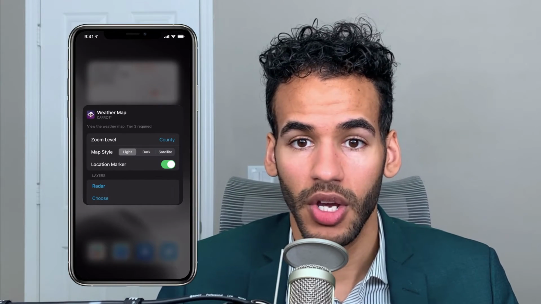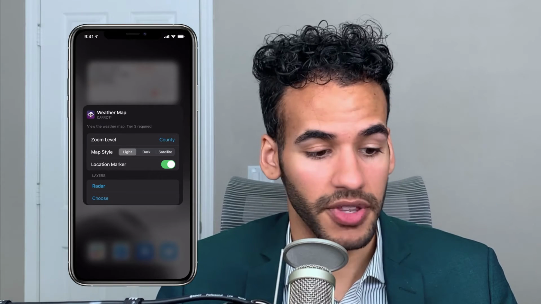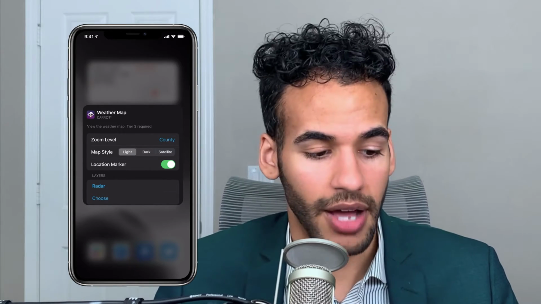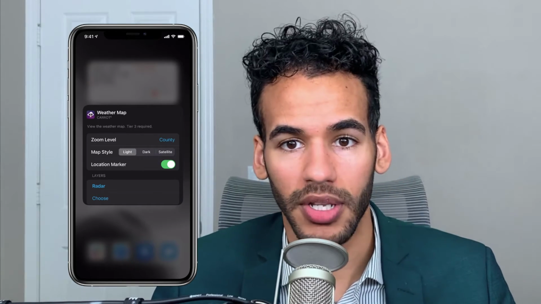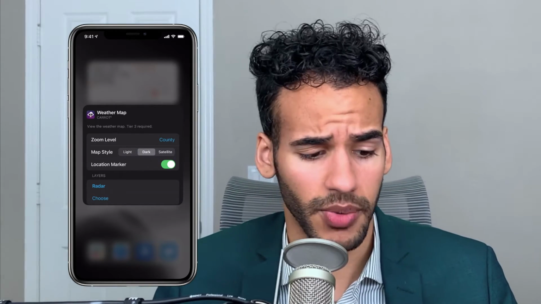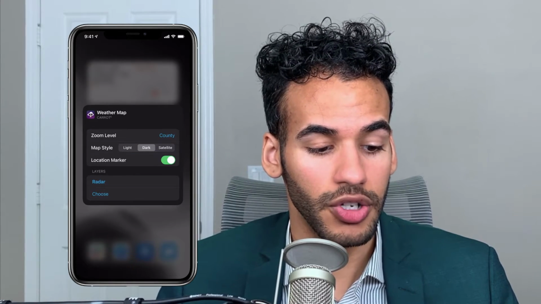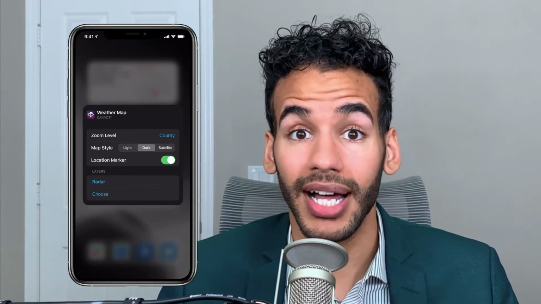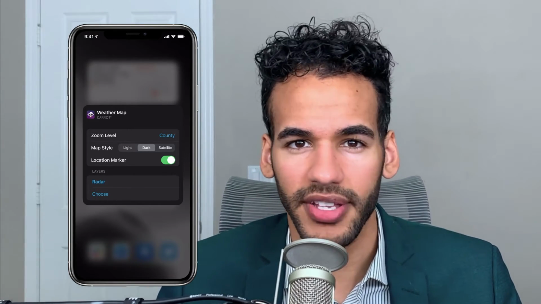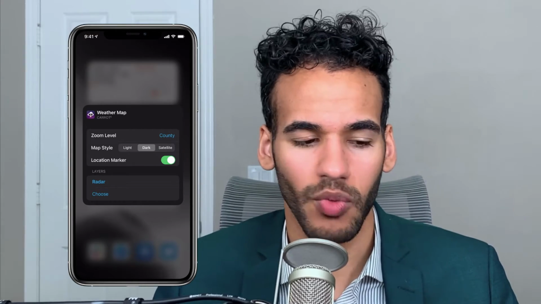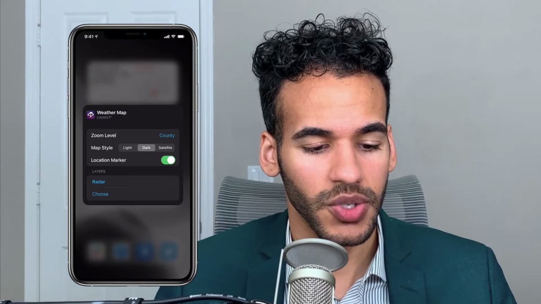So I will tap out of this one. I will tap on Carrot Weather and hold, and you can see there's Edit Widget, Edit Home Screen, Remove Widget. I want to choose Edit Widget. When I do that, it shows you some options for this. What zoom level do I want? Well, I want to show the full county. What map style do I want? Well, I want it to be the light style. Actually, I personally want it to be the dark style. And then you can turn on or off that location marker. Plus, you choose what radar you want or what layers you want. So there's radar and some other things like wind and whatever it happens to be for this specific app. So I'll tap out of that, and you can see that it changes to the dark map.